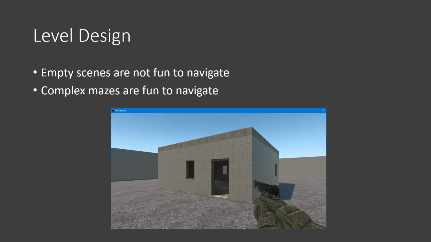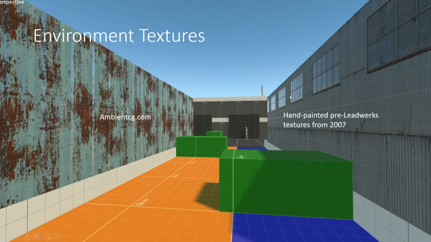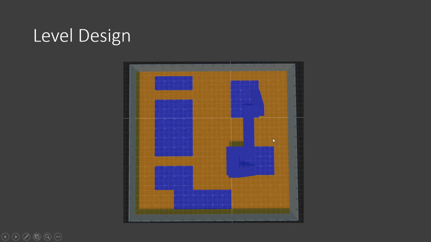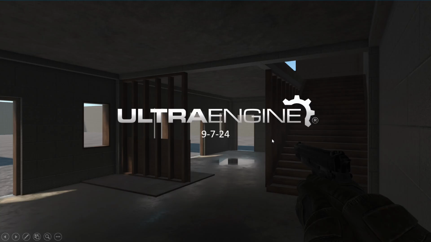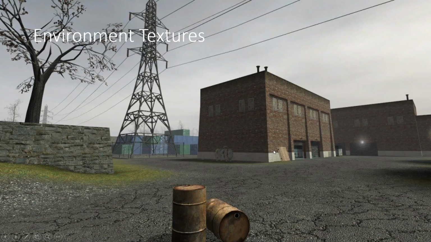I'm just saying 5, and I can tell you right now what they are. I really like this white metal wall with or without the windows. I really like the metal. I really like the brick with the base, with the concrete base. I really like the grass that's very nondescript. I like the gravel and I like the asphalt. Those are the 5 that I really care about.